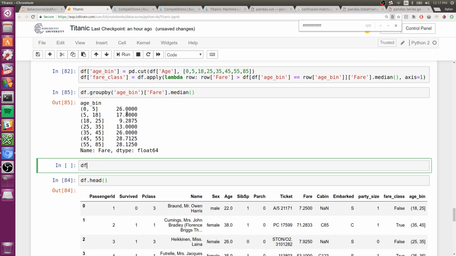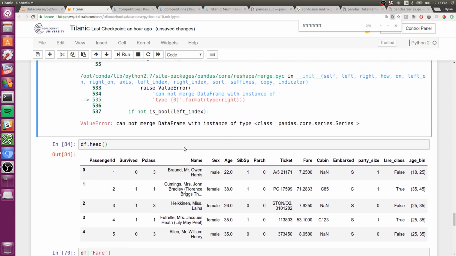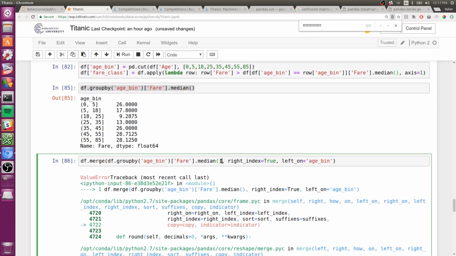Well, we could do something like a merge. Cannot merge data frame with series to frame.